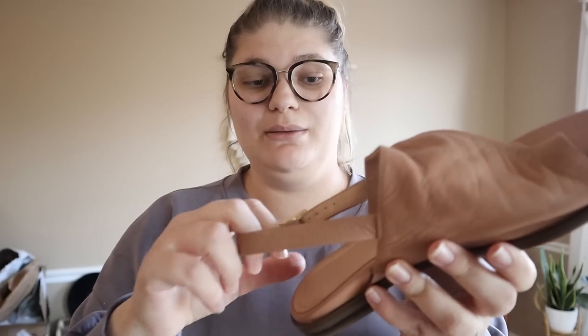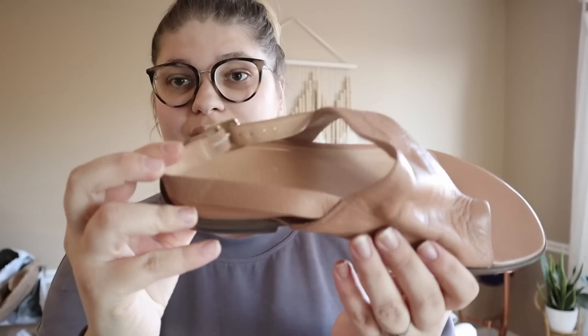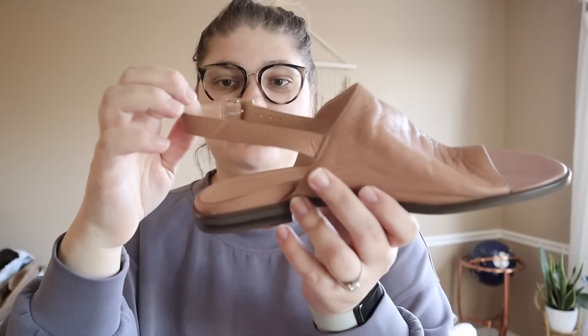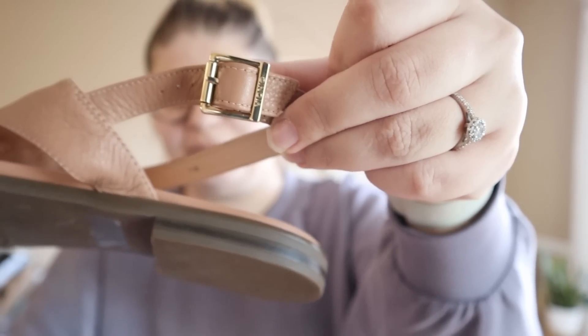First up, I have some pairs of shoes. I picked these up at Goodwill — I always go to the same Goodwill after my chiropractor appointment each week. I only picked up two shoes this day, so I didn't film a Thrift With Me, but I ended up picking up two pairs of Vionic shoes. There's the brand on the base of the shoe. These are a nice little sandal with light brown leather and a strap on the back. Vionic is one of those shoe brands that always sells pretty consistently for me — really well made with a loyal following. These are in a women's size 11, and they have these marked at $8.